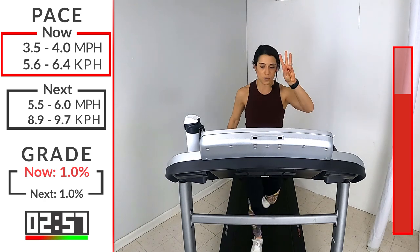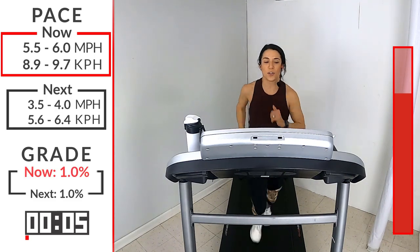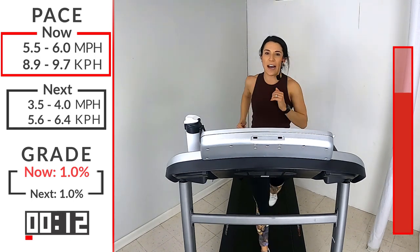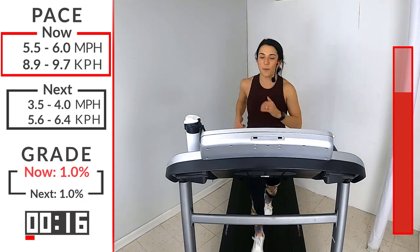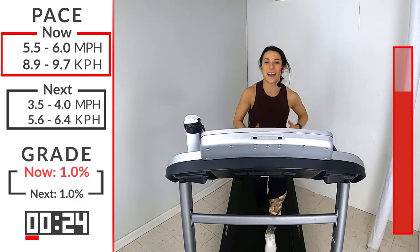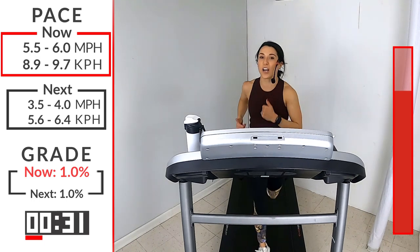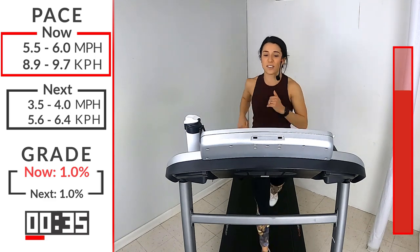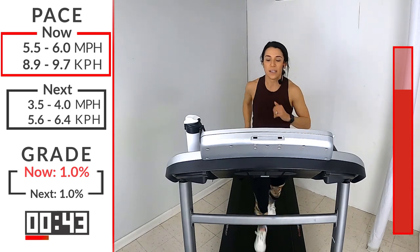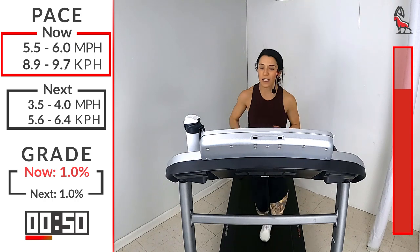Number five - let's go! In four, three, two, one - hit that speed. Settle back into your pace, two minutes here. Come on, Ibex. This is the part of the workout where sometimes we get out of focus - we forget what we're doing, just going through the motions. You've done four intervals, your body might be tired. But I want you to turn that around and think: wow, I already did four of these and I only have two more to go. I want to crush these last two because the harder I work in these last two intervals, the better I'm going to feel at the end. So let's crush these - let's turn those thoughts into something positive.